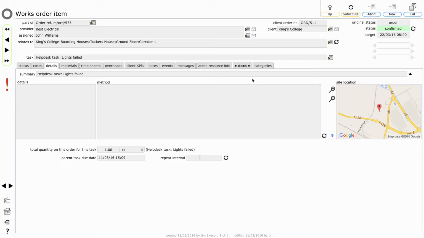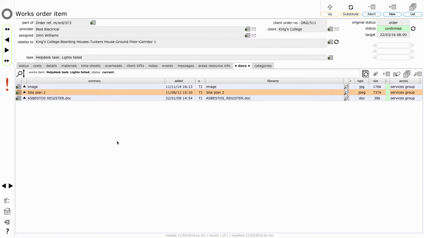While we're looking at this particular order, I'd like to draw your attention to the fact that the Docs tab is lit up in bold to indicate that some documents have been automatically attached to this order. You saw when I created the order that I didn't do this. This has happened automatically because these documents either relate directly to the location or are flagged as key documents in Flow360 in some context, and therefore have been distributed automatically with the works instruction. You retain a permanent record of all documents that were attached to all orders so that you can go back in time and review the audit trail and the history should you need to.